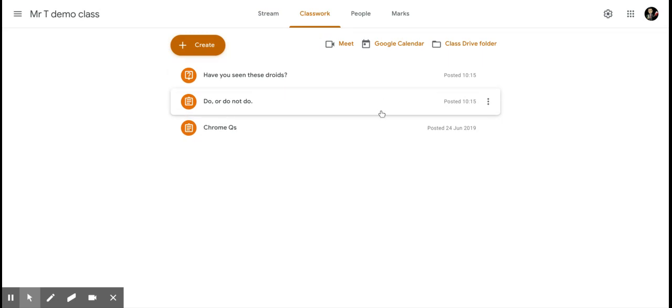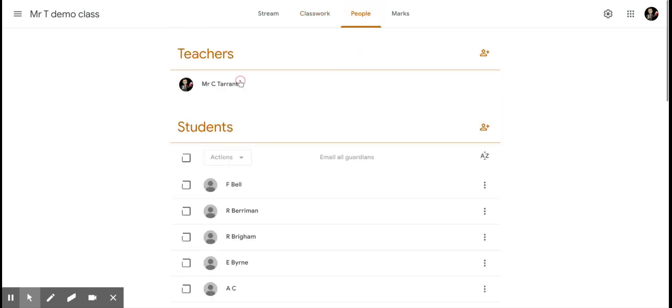And again, they're in chronological order when they were set, it means that they go in the order they should be. People, if I go in here, I've got myself as a teacher and I've got people in there to contact. I've got an option here with the snowman that if I click on that, I can actually email these people if I have an active email address for them, which if they've joined via email, I should do.